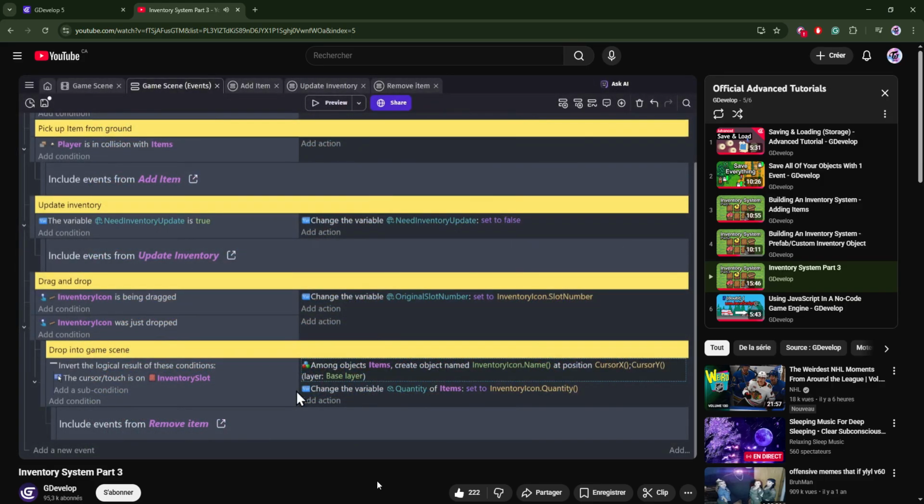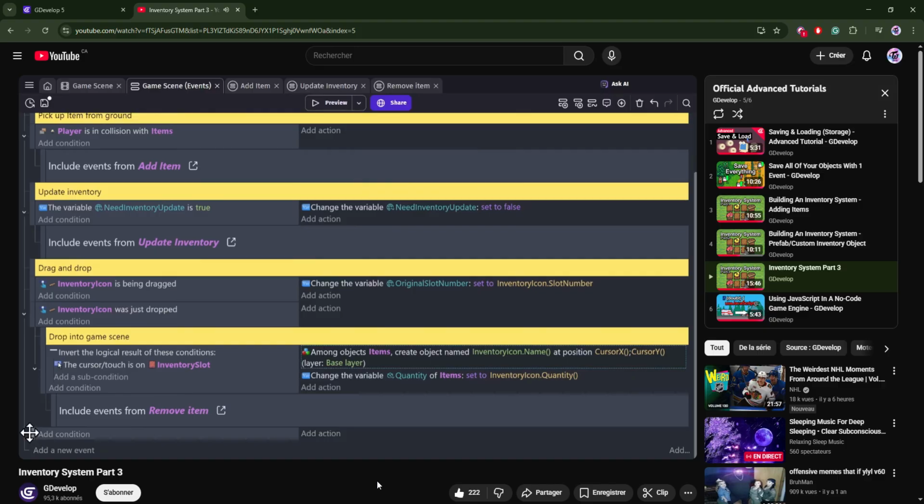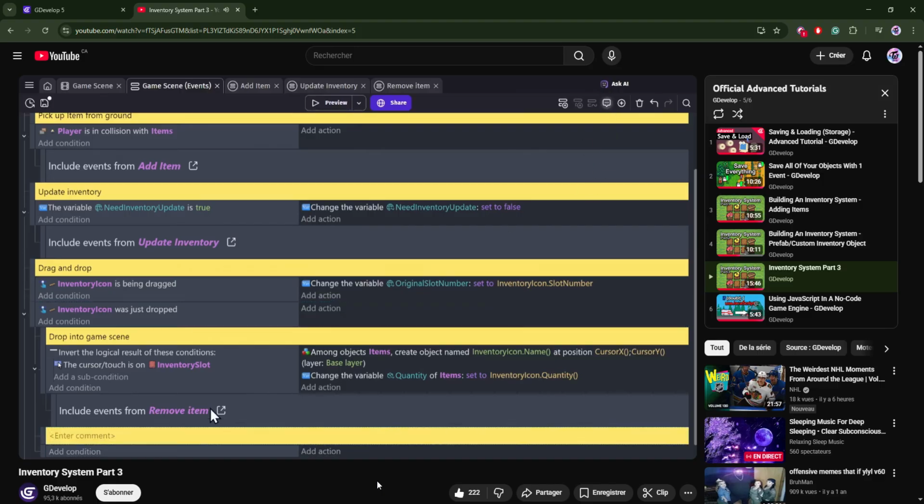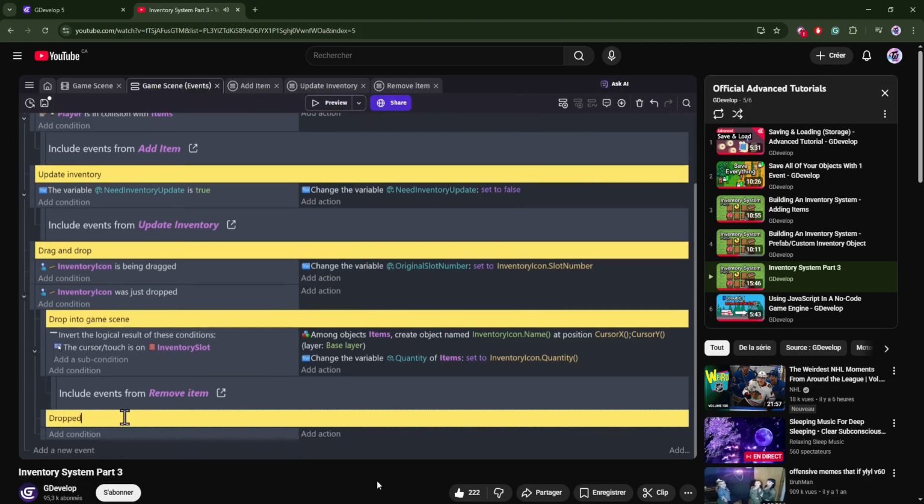And now the last thing we need to do is set it up so that we can move things around in the inventory. So we'll create another event, make it a sub-event of was dropped. So it's another thing we're going to check when we drop the object. Call this one dropped into inventory slot.